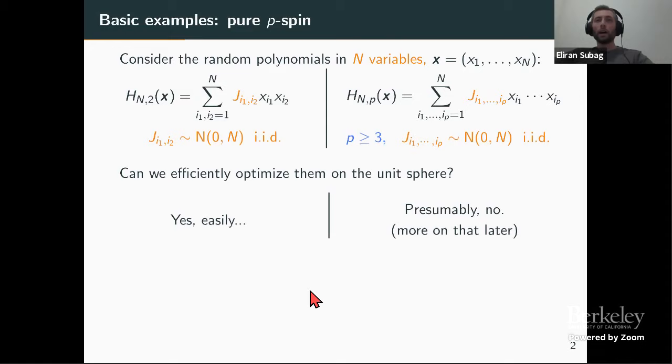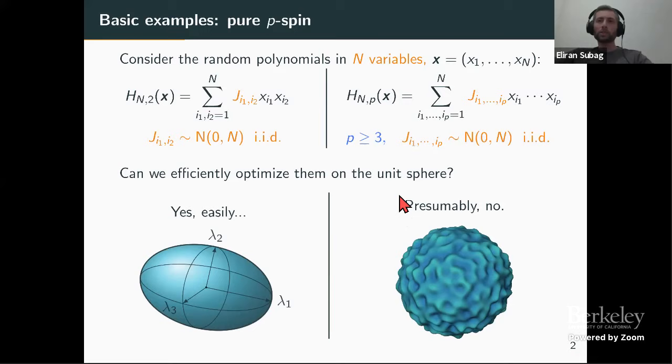And of course, the case where the degree is 2 is trivial because you just need to understand the matrix. You can take the symmetric part of this matrix J and look at its eigen decomposition, and everything will be clear from that. Any silly algorithm will work. For example, power iteration works in this case. And in the case where p is larger than 3, what we believe is that there is no such algorithm. I'll talk later about some hardness results, but of course we don't have results that cover all algorithms.